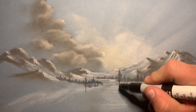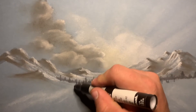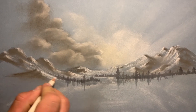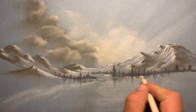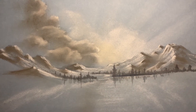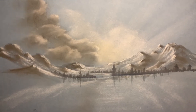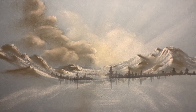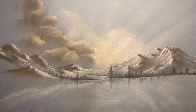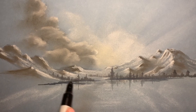I'm taking a lighter color marker — this will dry really light. You can use the pastel for this, and some of those details you really can't get from the chalk, so I'm working those into the water, into the reflections with the marker. When I go over something with a marker while it's still wet, I'll hit it with my finger. Be careful doing that — sometimes you can smear it. But it helps fade it out, especially when you're working deeper into a background like this, just grabbing some of that chalk and pulling it over.